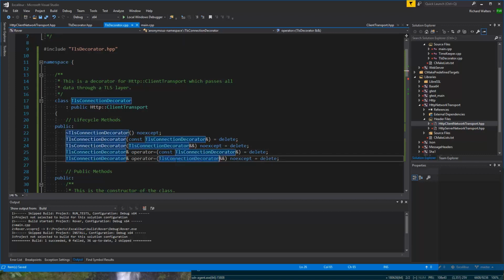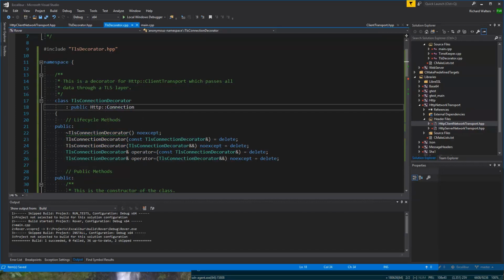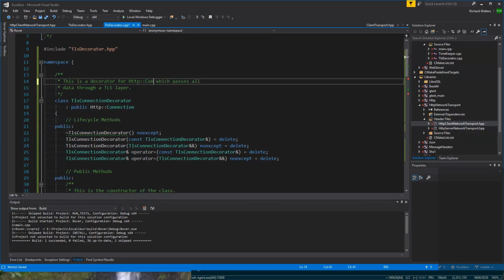I ran into a problem yesterday where I had like a generic name for a class inside of an anonymous namespace, and another piece of code had its own anonymous namespace with its own class with the same name, and the debugger got confused. So I want to avoid that problem. This is the connection.